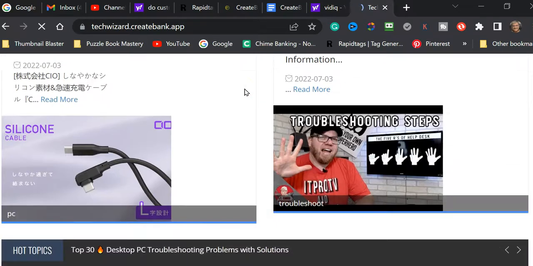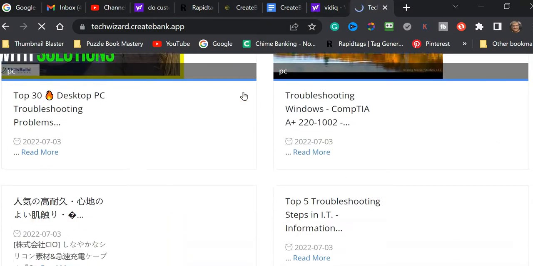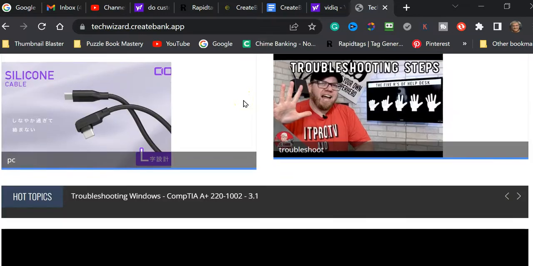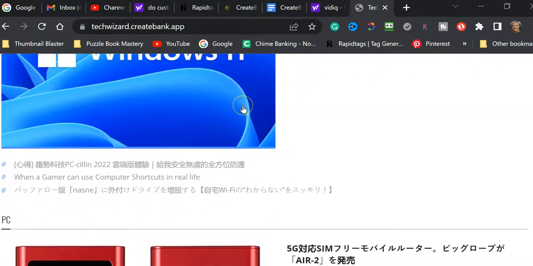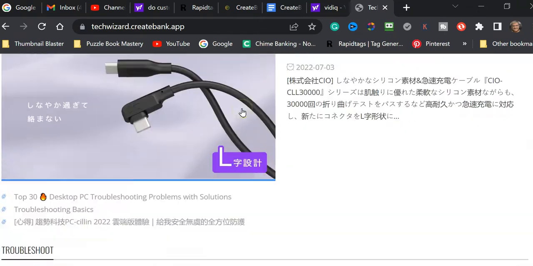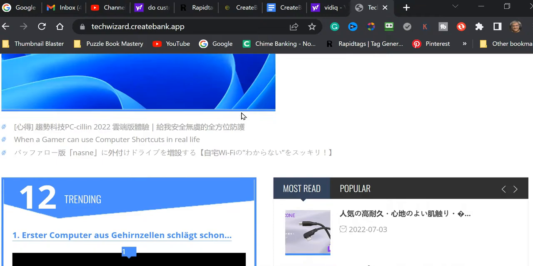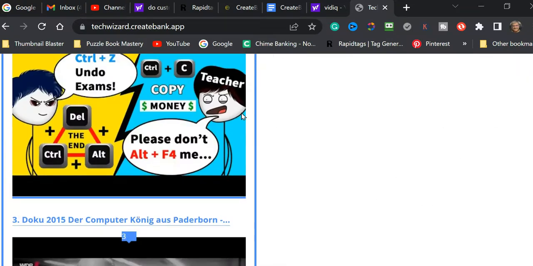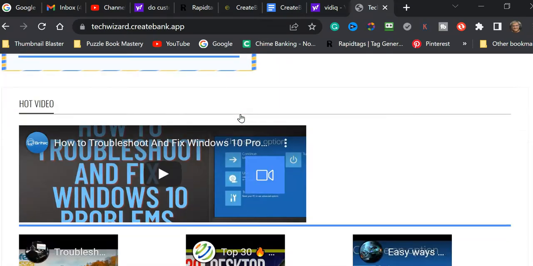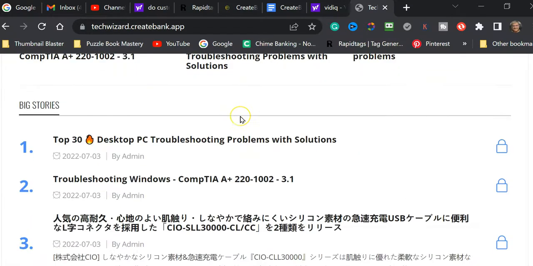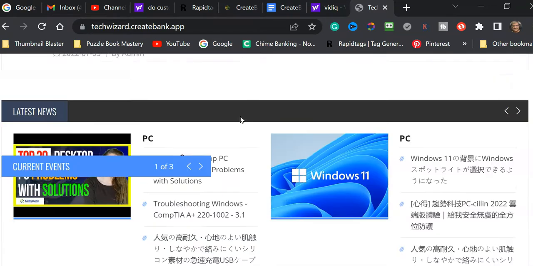Still needs maybe a few tweaks here and there, but you can see the categories, you can see troubleshooting, you see the language in Japanese there, some images that come up, and here you go. You can play around with different templates and check out what they look like and compare and figure out the ones that you want to use. These are the big stories at the bottom, the latest news.